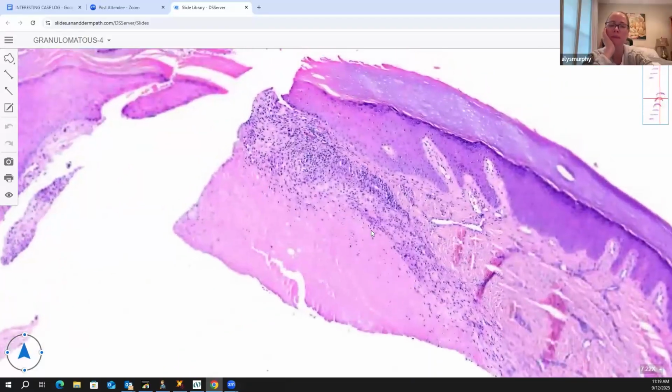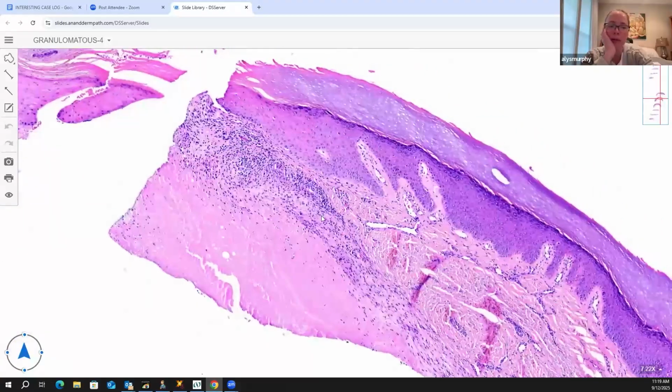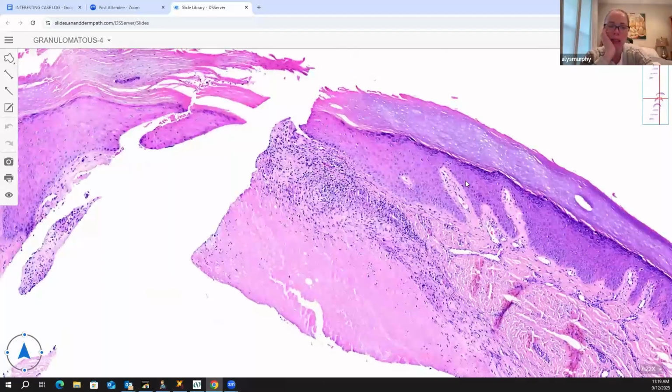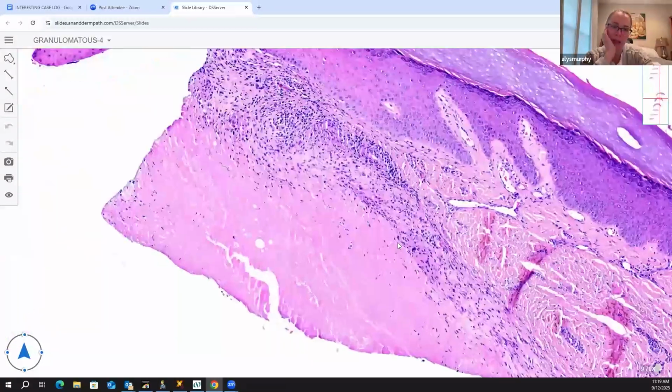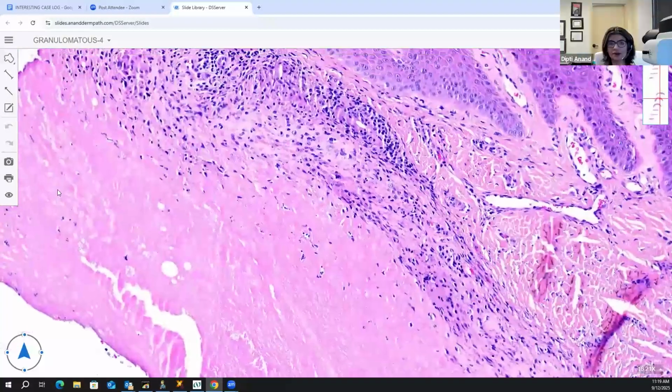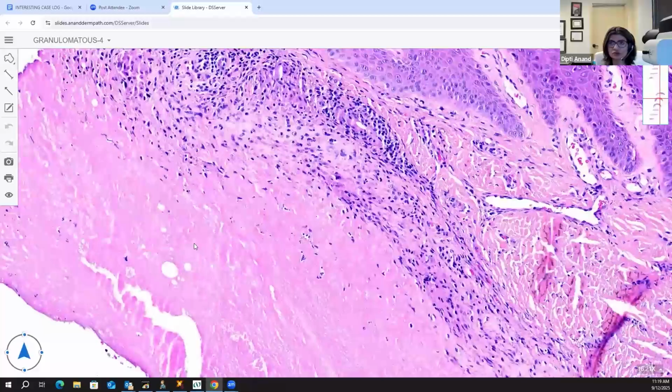I can take this one. Okay, looks like we're on acral skin. I see this deep central pink-red collection of fibrin. Yeah. See any mucin? I was leaning toward rheumatoid nodule in this case. Yes, that's great.